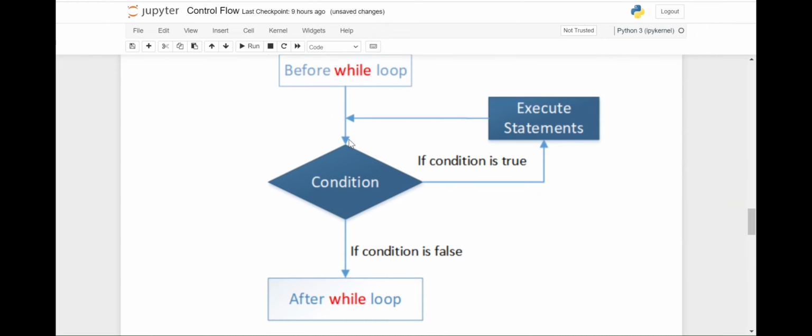what happens in a while loop is, we first check whether the condition is true or not. If the condition is true, then we enter the code block and we repeat the execution of that code until the condition is false. That's how long we keep on executing the statement. See, we got in the condition, we saw if it is false, we move out of it. But if it is true, we execute the statement and we come back and check the condition again. That is how we do.